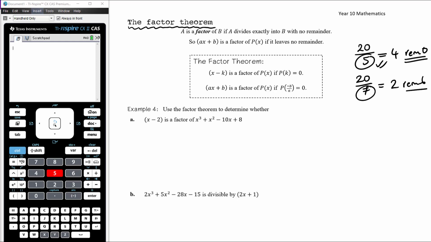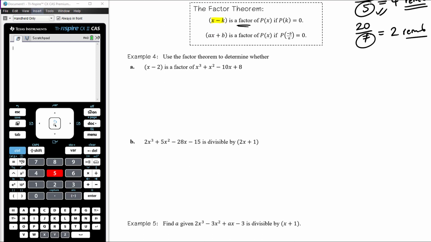So the factor theorem is exactly the same as the remainder theorem, but x minus k will be a factor, which means we get remainder equals 0 if the remainder, which is p of k, equals 0. Okay, so x minus k is a factor of p of x if p of k, so remember p of k is the remainder, if that's equal to 0. Similarly, if we're dividing by ax plus b, we calculate the remainder by working out p of negative b on a, and if that's 0, then we can say we have a factor. Okay, so it's all about when does the remainder equal 0.